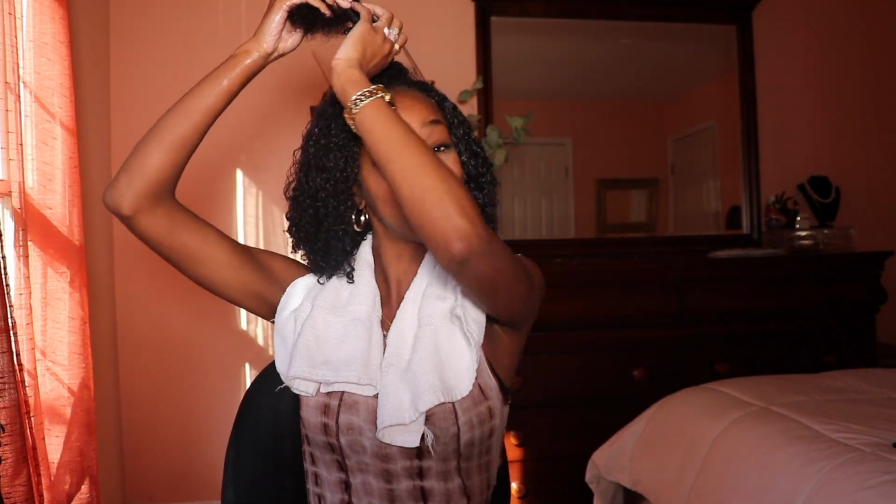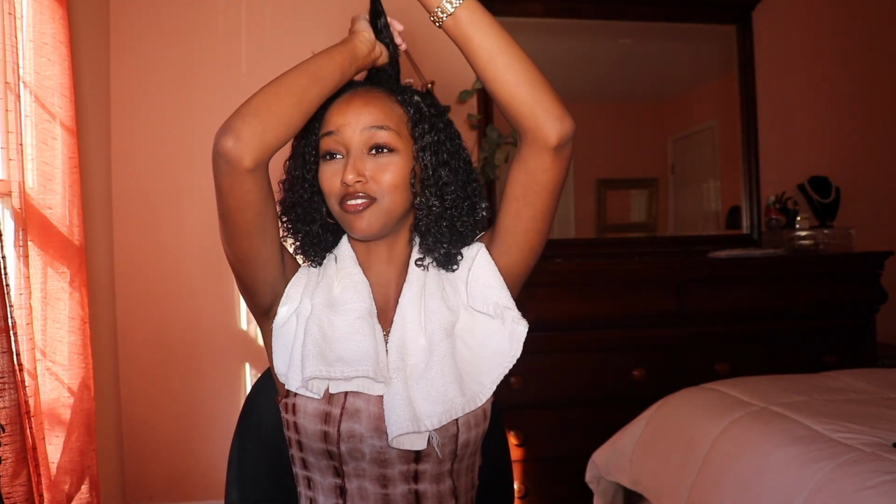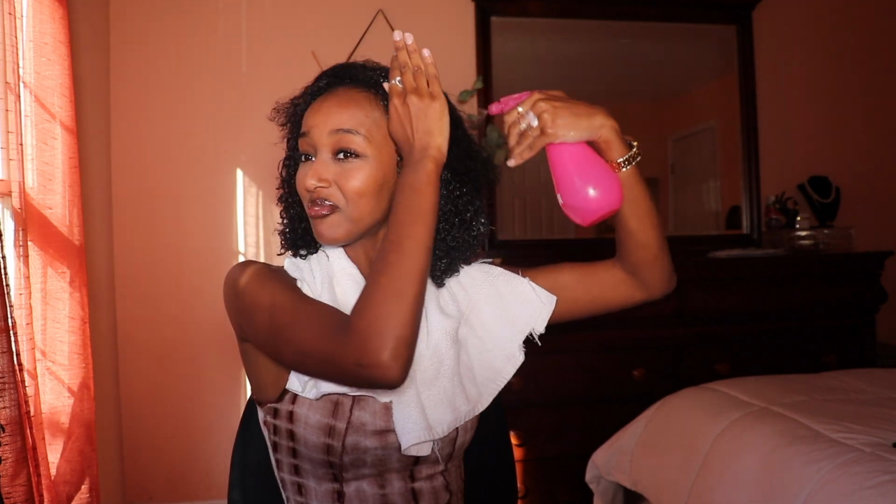The shine is there, and I didn't even put in the oil yet. But please, if you try this routine, or any of the products that I mentioned in the video that you haven't tried, let me know how you like it and if it is working for you. Girl, even if it doesn't work for you, just put it in your hair.